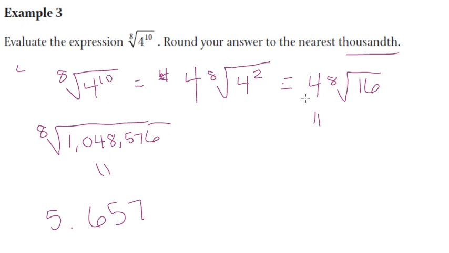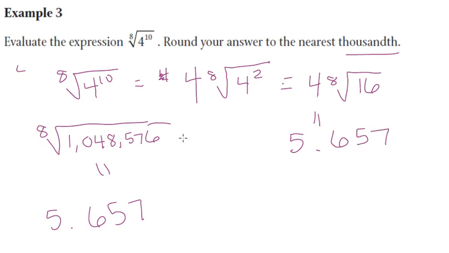So another way that I can do this is I know that this is the eighth root of 16 times 4. So I can hit in my calculator, I can type 4, I can open up some parentheses. I'm going to put 8, math, 5, and I'm going to put 16 there. And I'm going to close up those parentheses. And sure enough, I'm going to get the exact same answer because those are equivalent values. So that would again be 5 and 657 thousandths.